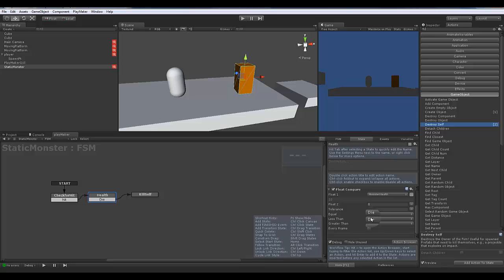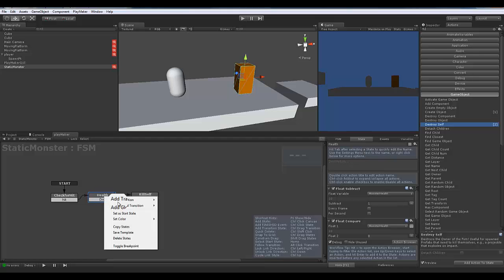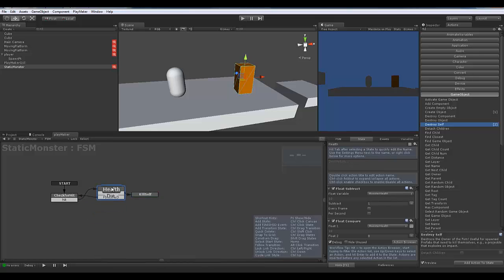Other than that, when it's greater than, we need to go back to the check for hit. So let's add a finish transition. It should cycle through these and then come back to hit. When that doesn't happen, it's going to destroy itself.